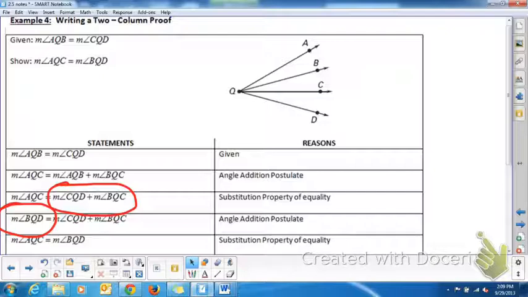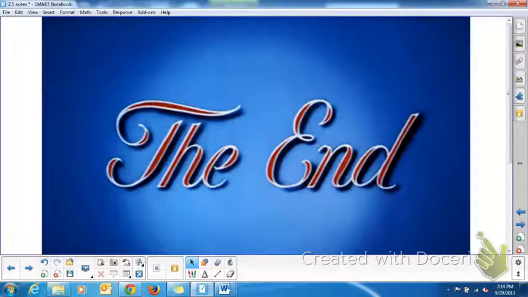There was more than one way to do this proof. This was the route that I chose to do it. Just like when you leave my room and walk to the cafeteria, you could go one way and I could go another, but we could still get to the same place. I took a different route than maybe you saw at the beginning, but we're going to talk about this in class tomorrow.